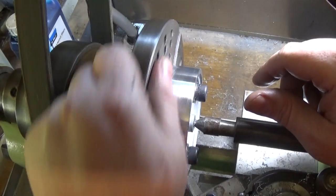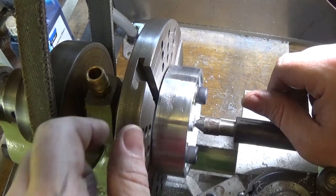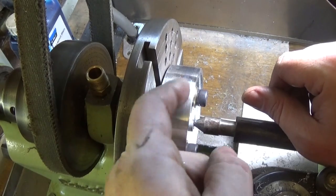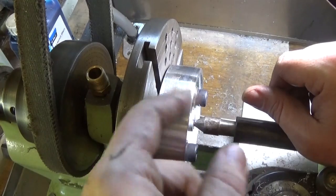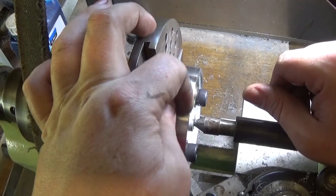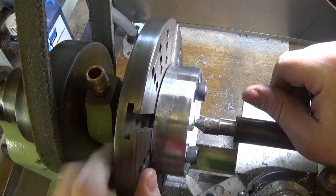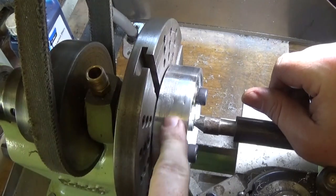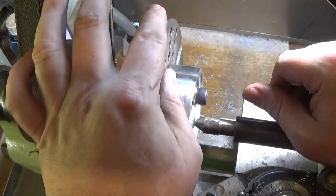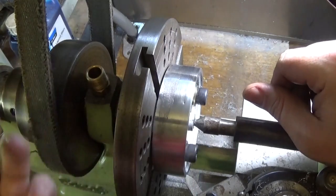We've got a bit of a hole or an inclusion here on the rim of this flywheel. This happens with castings. I think it'll clean up out of there but I don't know whether it's a drill shaving or something that's gotten into the metal, or whether it's just a hole. I've got a feeling it's probably an inclusion. We're getting a bit of a bump as it goes past and it's wrecking the finish. But I'm going to keep going and see if this will clean up — I reckon another half a millimeter or so is probably going to come out of there. That's just something that happens with castings.